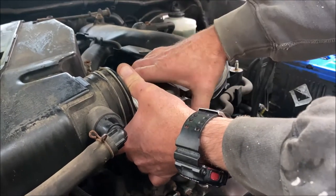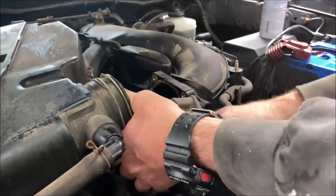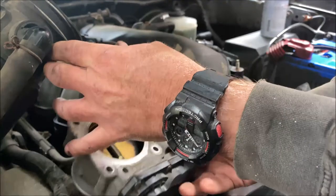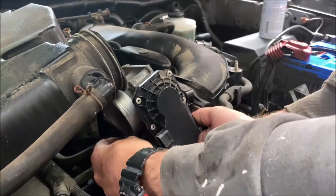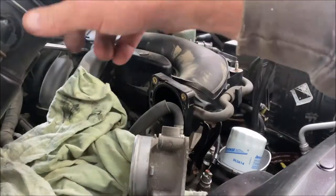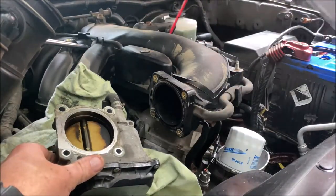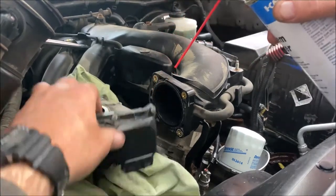The electrical connector is unhooked, but there are a couple of PCV valve or vacuum lines on there. There's the inside of the throttle body — that's why you have to remove it to clean it properly because it's dirty. These are actually coolant lines going into the throttle body, so if I take those off coolant will spill everywhere. I'm just going to grab a towel. I pulled the intake with the MAF a little further away from the throttle body so I can blast it clean. Simply take your cleaner and squirt a little bit on both sides — the towel is there to soak up everything when it falls down.